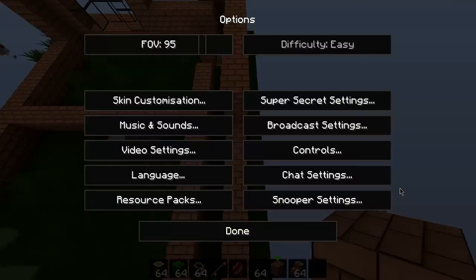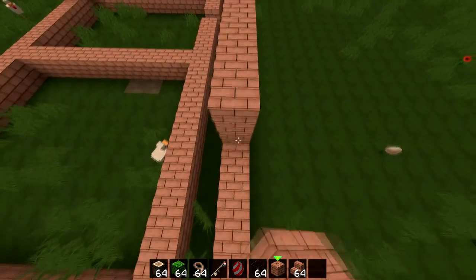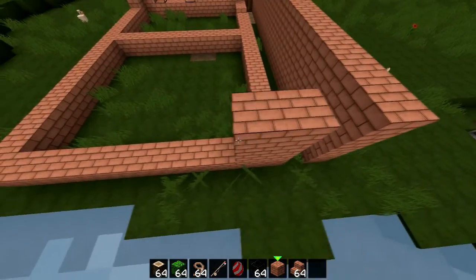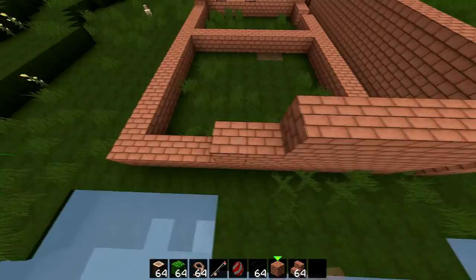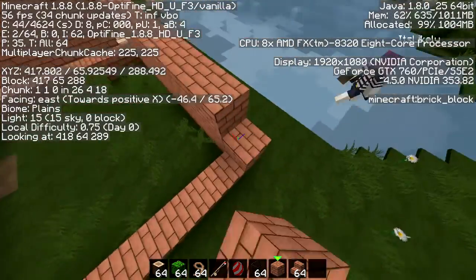Oh, wait, where's shaders? No shaders. Oh! It's so sad without shaders. I'm sorry, my computer can't run shaders anymore. I can watch what FPS I'm getting without running shaders.